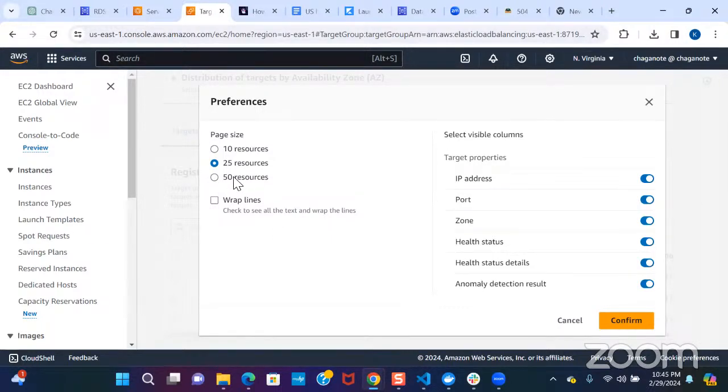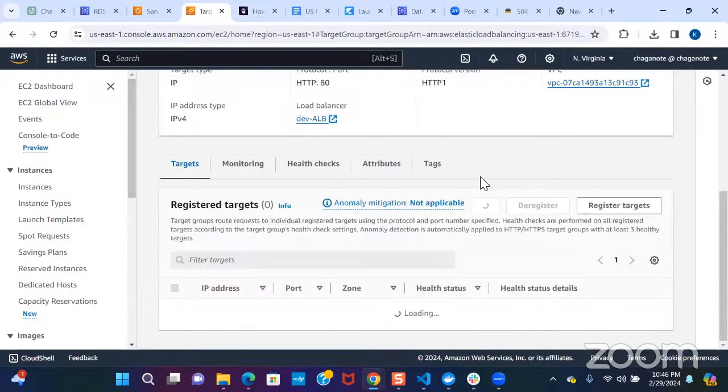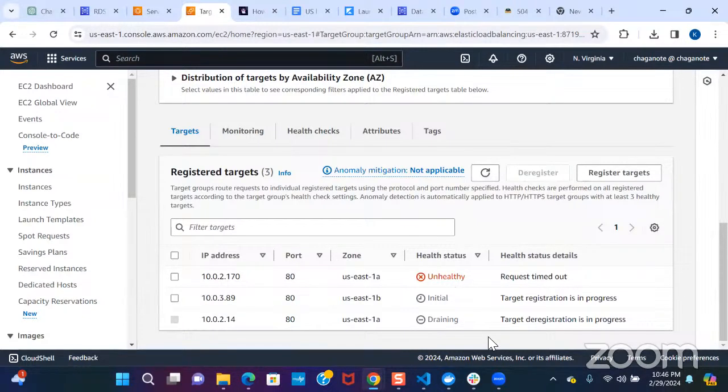Uncheck that anomaly one there. No, just leave that one. It's over there, the blue things. Uncheck the anomaly detection and click confirm. Okay. You have a timeout, so there is something wrong in your VPC.